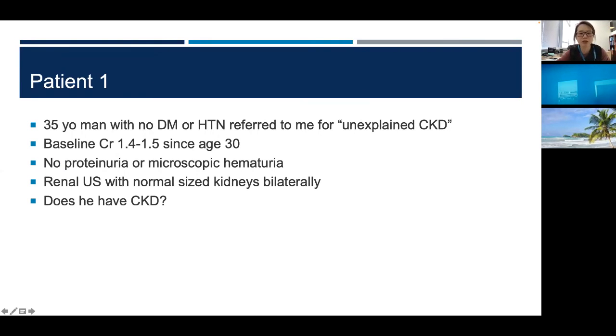I'll just go through this patient. This is my own patient that I have used Cystatin C. Okay, and I get referrals like this sometimes. I have this young patient with no risk factors referred to me because the baseline creatinine has been high, and the PCP wants to know what is the cause of this unexplained CKD, right? So I saw this patient actually a few months ago. His baseline creatinine is 1.4, 1.5. Since he's 30, no proteinuria, no hematuria, renal ultrasound normal.